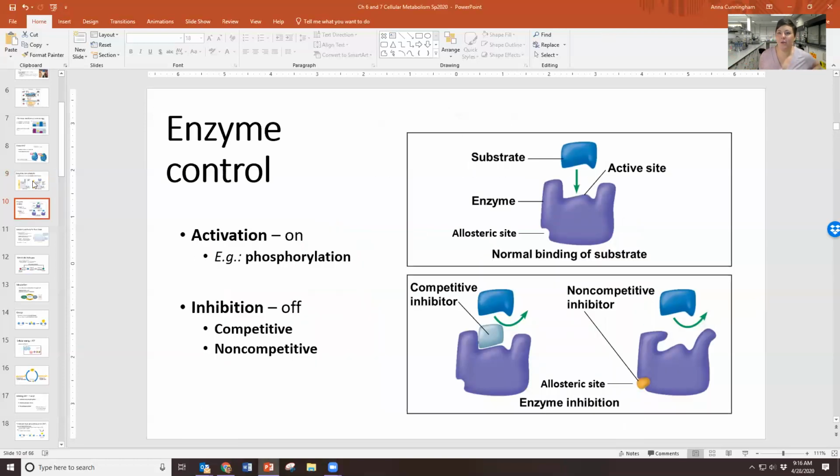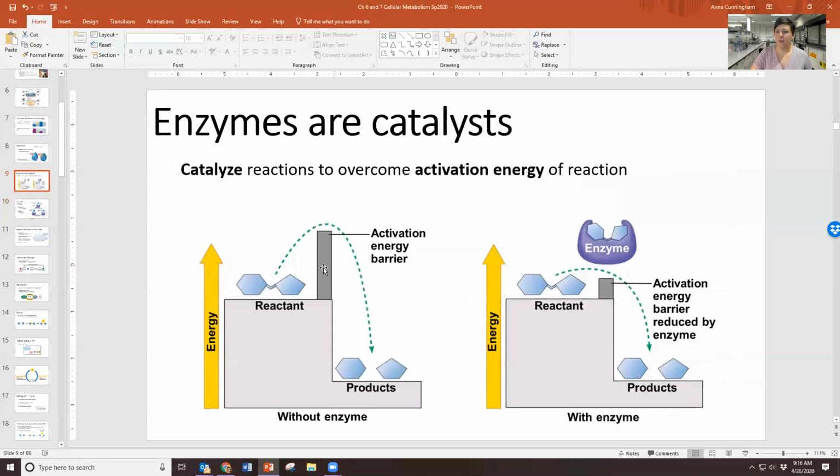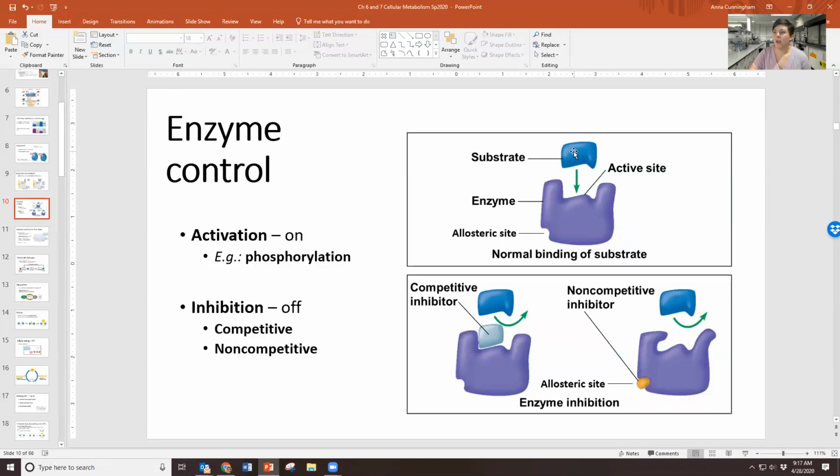So as we mentioned, all of our enzymes have the structure where they have the enzyme and then they have a little pocket called the active site. And that active site is where our substrate fits in. So I just want to remind you, if we're building or breaking a bond, a substrate is not always just one compound. You can see that this entire thing is the substrate for this enzyme. So it can be pretty large molecules. But the substrate, which is the reactant of the reaction, fits into the active site of an enzyme. So that would be the normal binding of the substrate. If this took place, the reaction would occur.